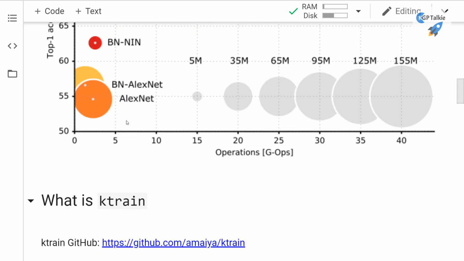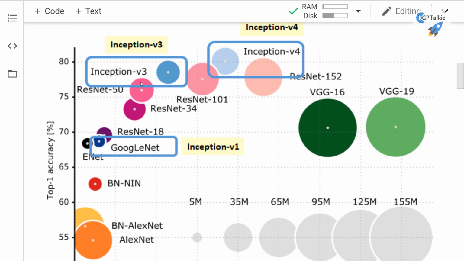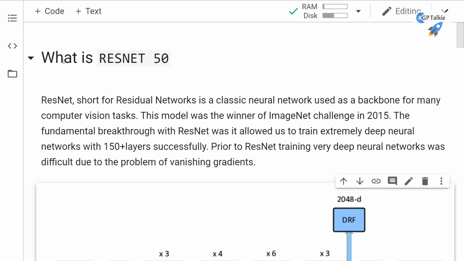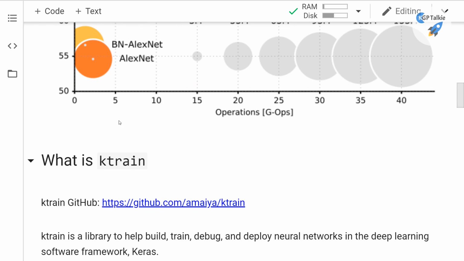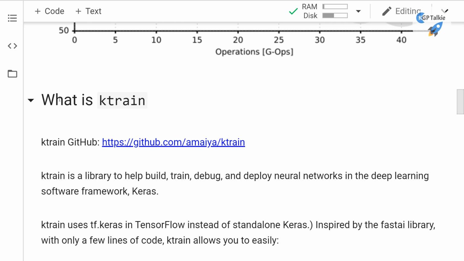We'll be using this ResNet 50 for predicting age on the given images. We will be using TensorFlow 2 Keras, and basically this will be wrapped under the Ktrain package.